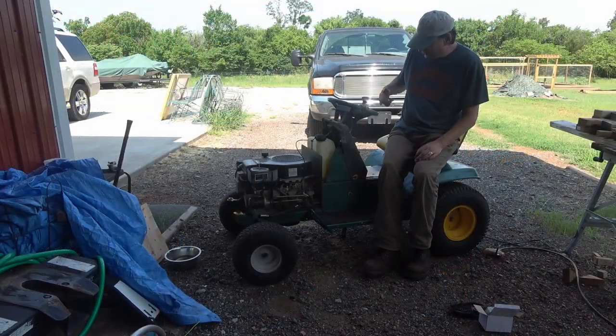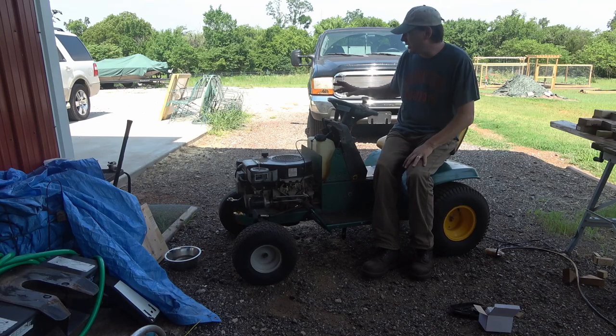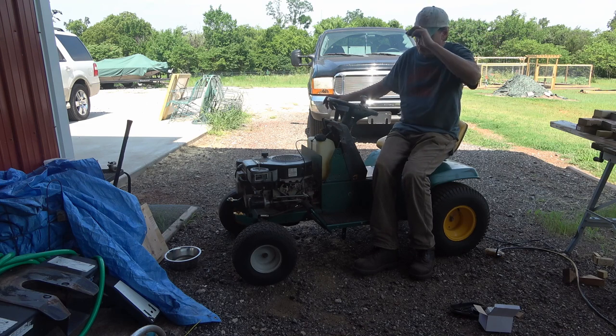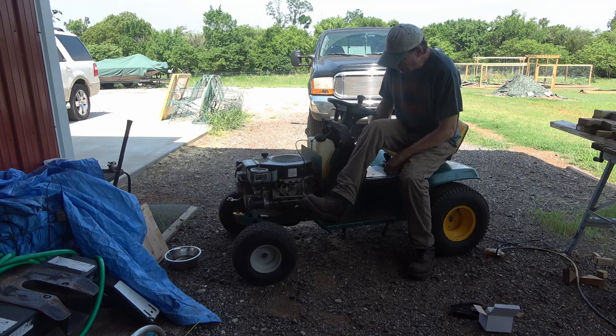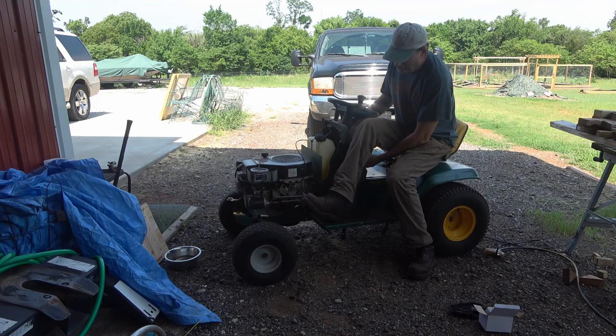Let's give it a shot and see if it'll start. Sorry about the shadow and the lighting and all. It's just too dang hot to work out there in the sun. Got the gas turned on. I got my throttle all the way down. And choke is on.